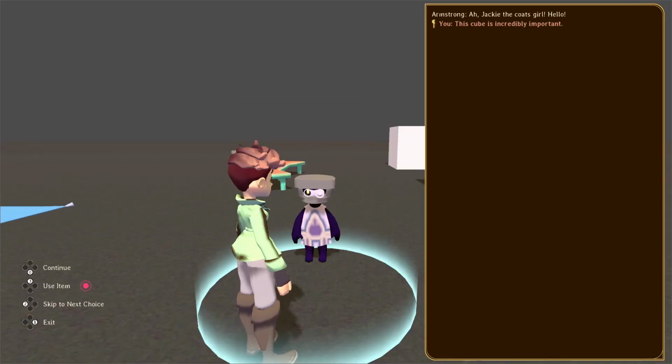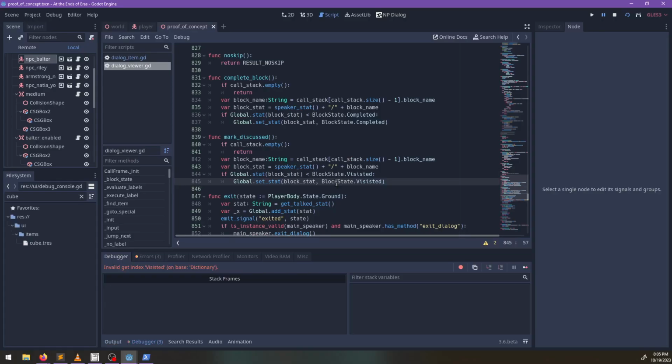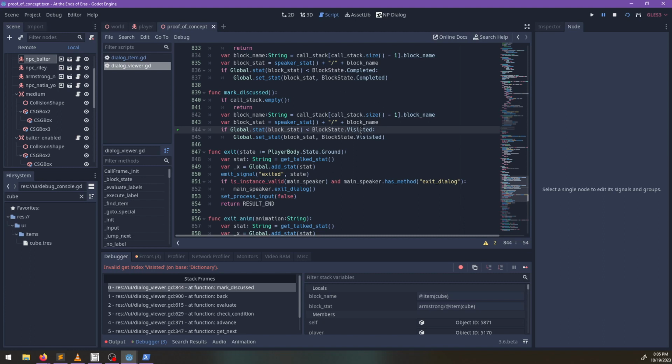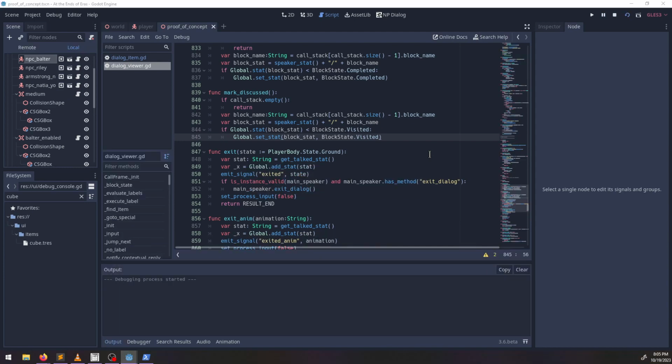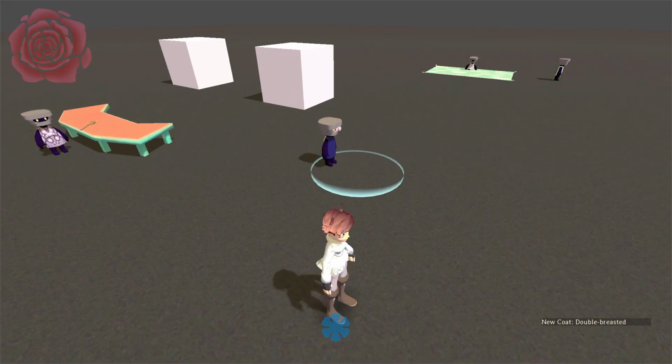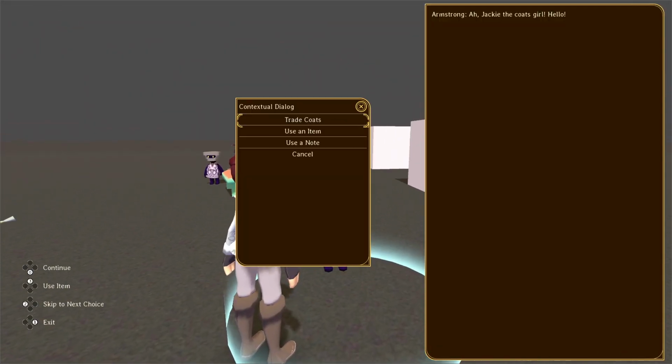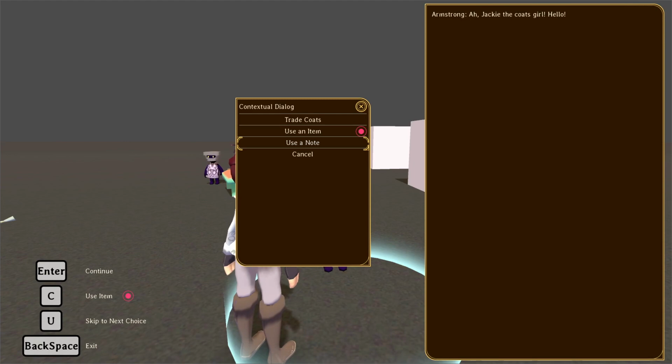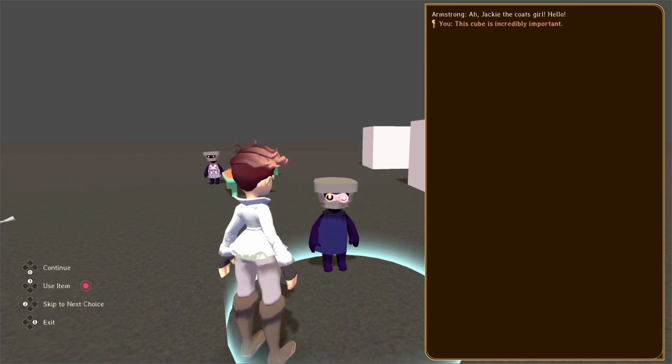Okay, but now item cube. Use an item cube. Resisted. And I think so then tomorrow, yeah, tomorrow off stream, I guess, what I'll do is go through all of the dialogue and see which things are relevant to quests, give everything the right name, give everything that stuff, and then we can do use note. No, I know. Item. Because I think this will inform how I do my quest stuff in the future. Or how I lay out this dialogue.